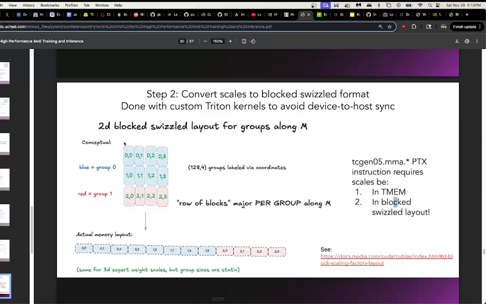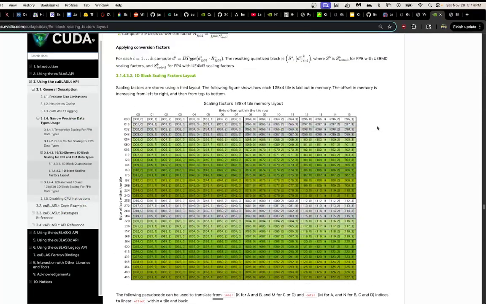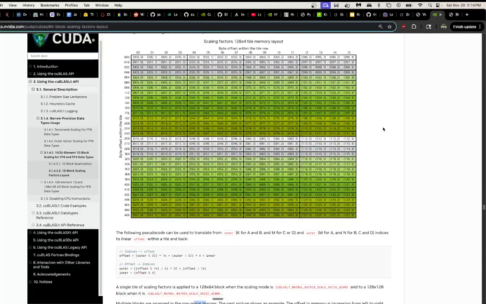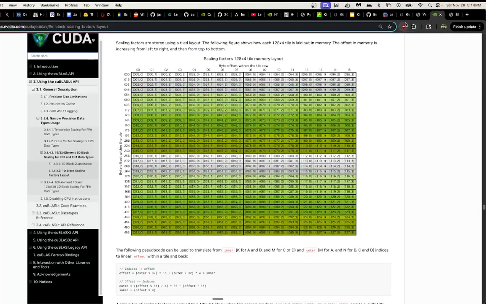So after we convert to this format, another key part of it is you write it with block level granularity. You don't just write it into row major or column major format. You write it in what I call row of blocks major on a per group basis. Because again, this diagram is just for a single gem, right? But we're doing a group gem, for which there is no documentation, and so we are forced to figure this out ourselves.